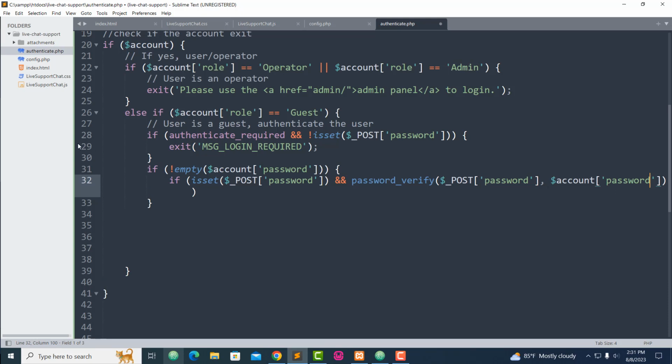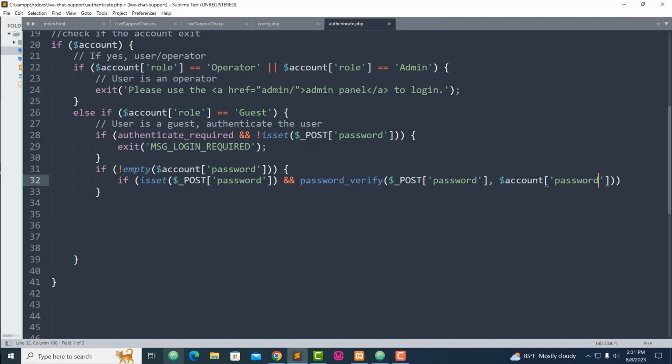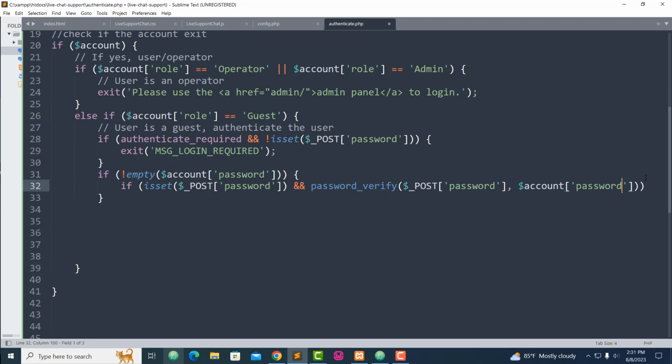Let me bring this closer here, and I can increase this for you, and as a function. Okay, now I have to verify the password. Now if the password is correct after verifying, then we have to authenticate the app as an operator.